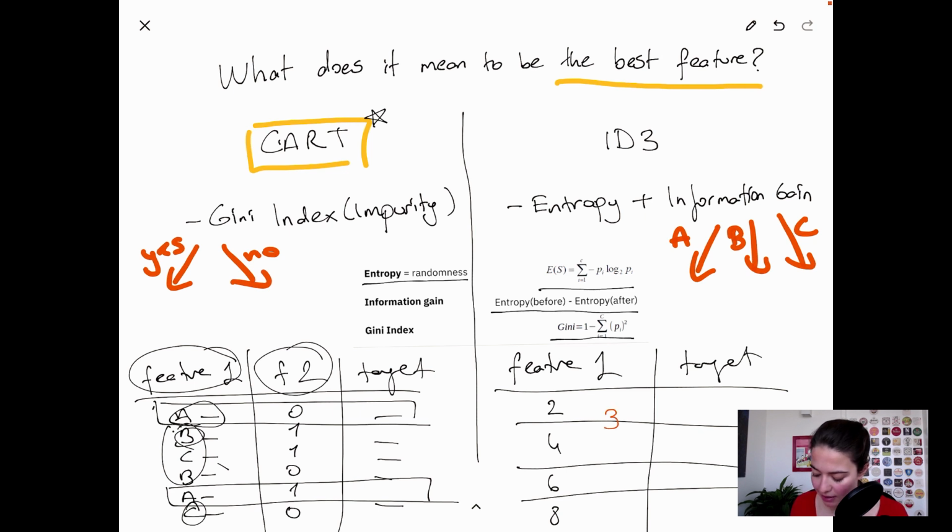So they say, let's say this is 3, this is 5, and this is 7, right? And then you calculate the entropy or the Gini index, thinking what happens if the feature 1 is 3, and calculate the values and then compare it to what you calculate when the feature 1 was 5, or less than 5 or more than 5, and do the same thing for 7. So you're basically creating some cutting points for yourself, and then trying to see which one will bring you more information gain or more purity. And then you can decide and say, okay, I want to divide this as, is it less than 5? If it is less than 5, go here. If it's more than 5, go here.